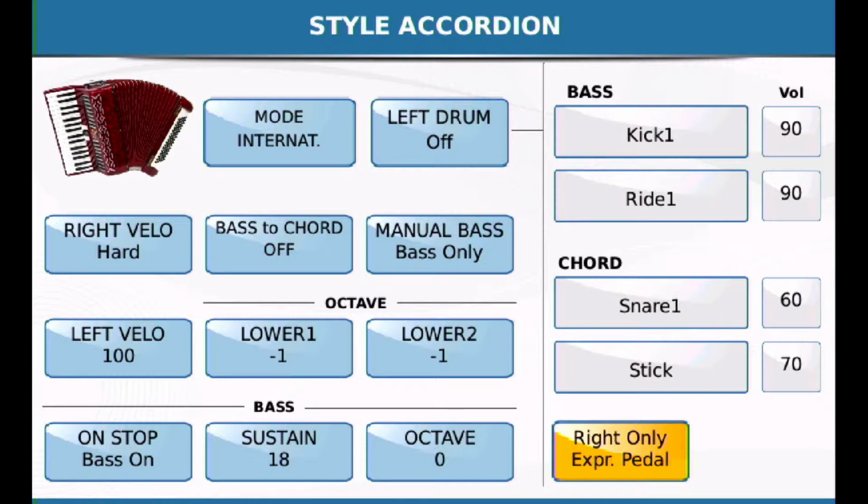The first one is there are sort of two types of accordions. One is your standard international accordion, and this could be your Stradella, your freebase. Probably the accordions most of you are familiar with. And then there's another variation that uses a slightly different left hand, where there's, I think, a major and a minor row associated with the bass and the counterbasses in addition to the chord rows that fall below it. So that's what that setting is for.